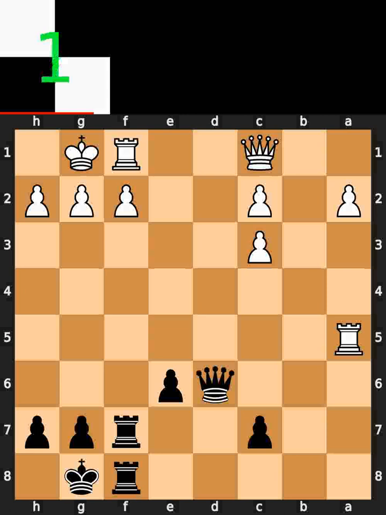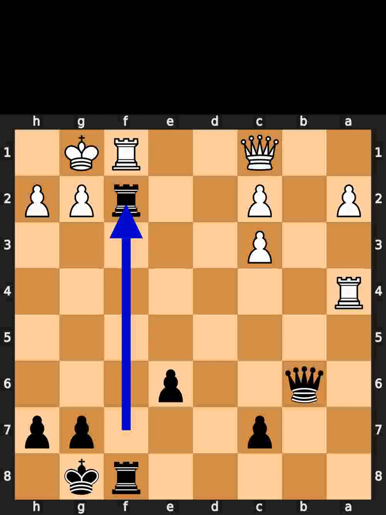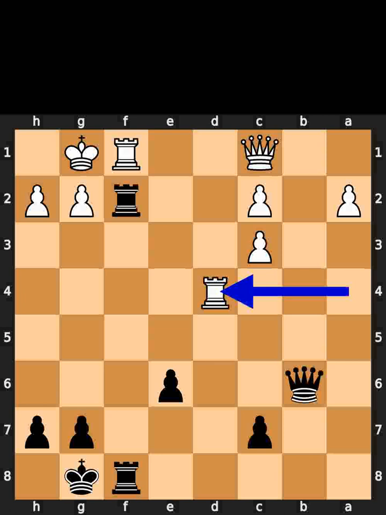Black plays queen to b6. White plays rook to a4. Black takes the pawn on f2 using the rook. White plays rook to d4. Black takes the rook on f1 using the rook with check.